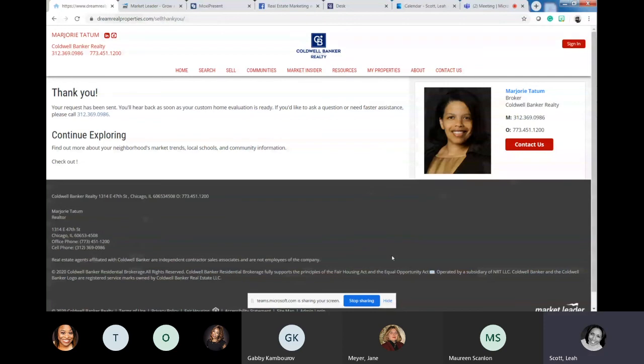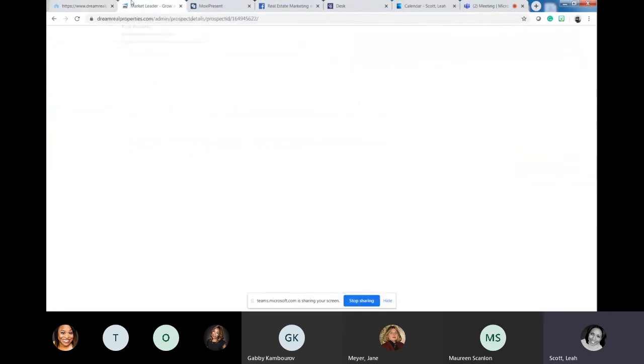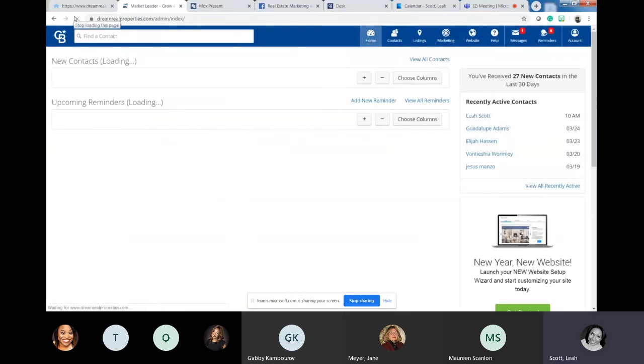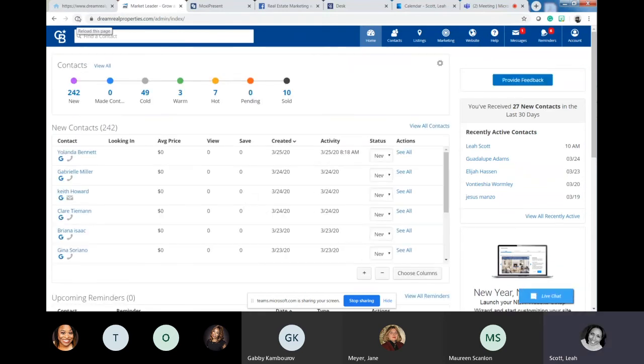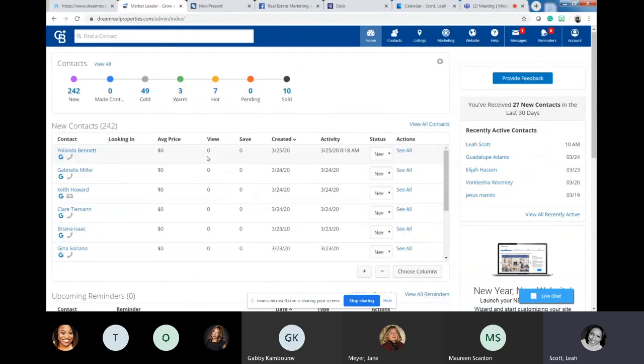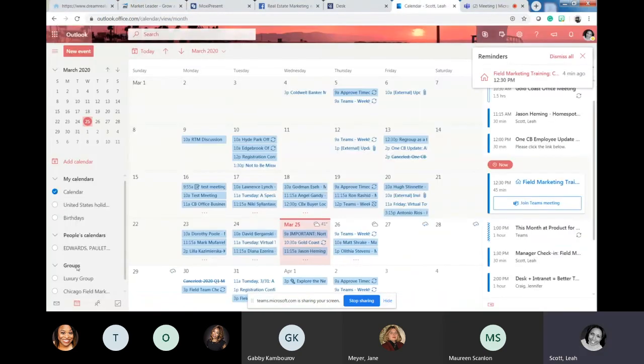Okay. So I should be receiving an email shortly from Market Leader. However, at the same time as the agent website, you should receive a notification from Market Leader as well. So I'm not sure of the lag time there, but I'll check my email.